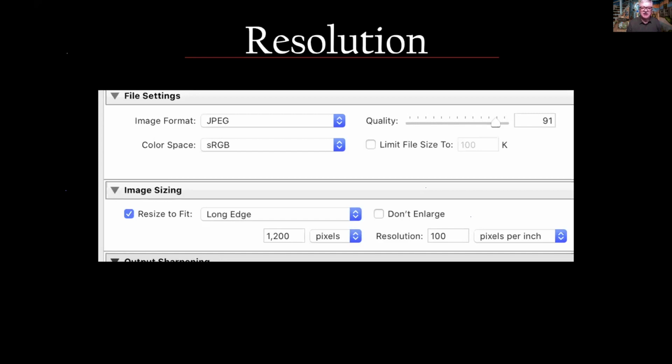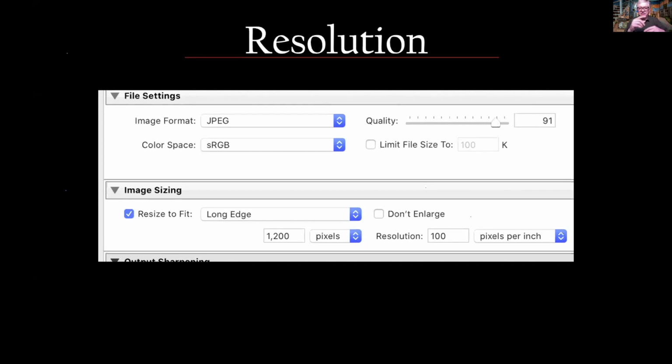The reason they put this in here is if you open those two files in Photoshop, one will open as 1000 pixels per inch, and the photo itself will look a little smaller versus the one that's 100. So when you send it to somebody who doesn't understand, they'll open it and say, oh, it's 100 pixels per inch, or it's 1000 pixels per inch. 1000 you'd never do. But if it's 300, we need it at 300. Well, if they say we need a 1200 pixel wide image at 300 pixels per inch, it doesn't matter what resolution I set this on. It's going to send them the same size file.